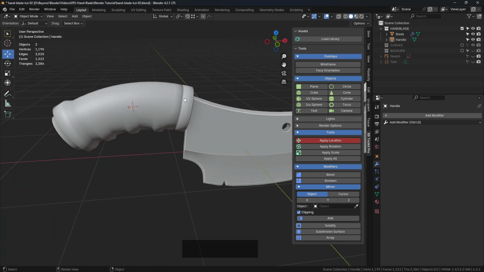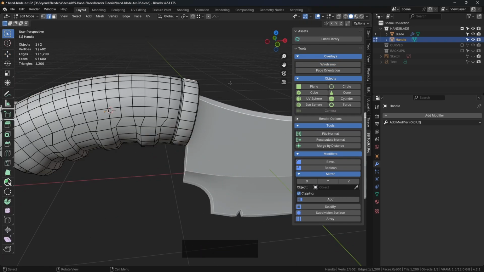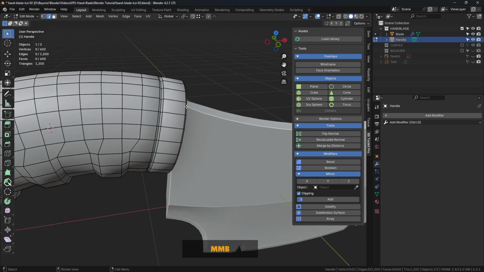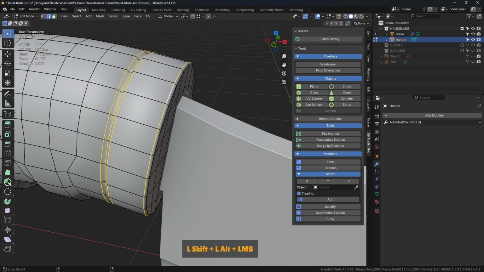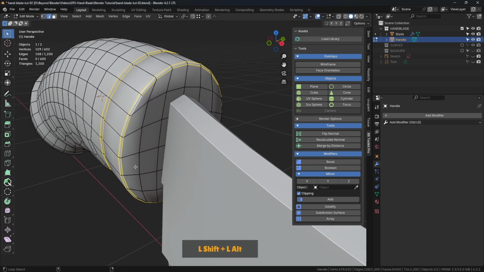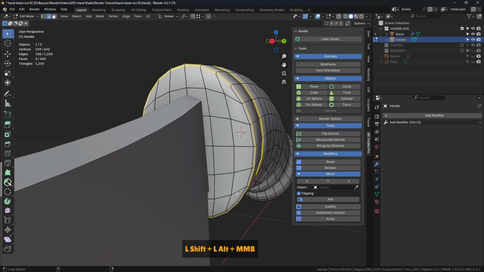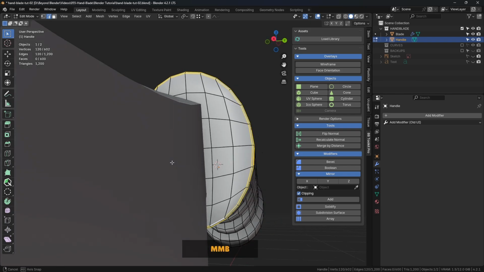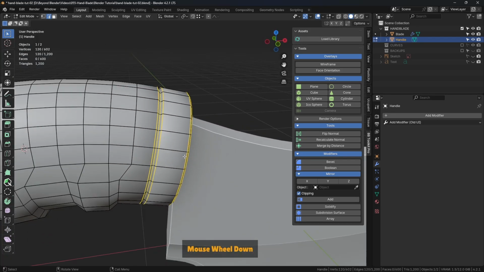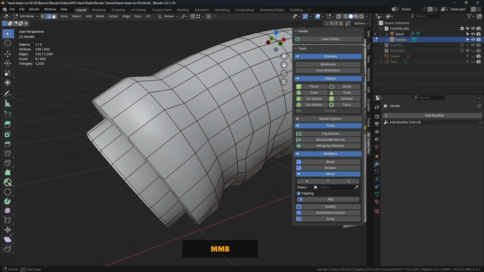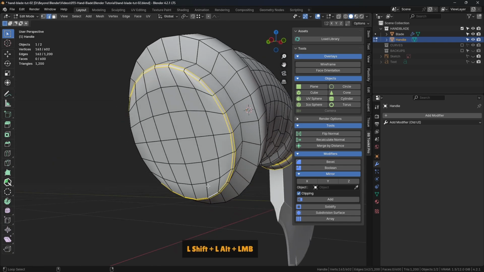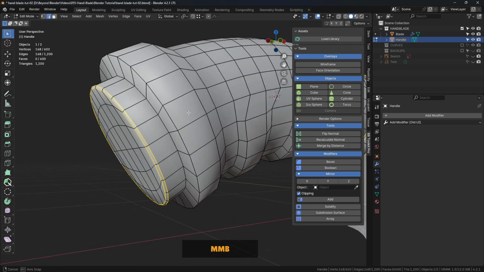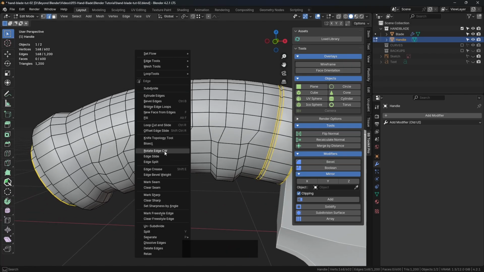Now we've got a bit of a nice catch light going on there. And in fact, we did the sharp edges on this one, so we're also going to do the same for now anyway. Let's just see how this goes. Let's add sharp edges to all of these as well. Just select all of these leading edges. Let's go over here and select these as well. Like that. And then right click, mark sharp.